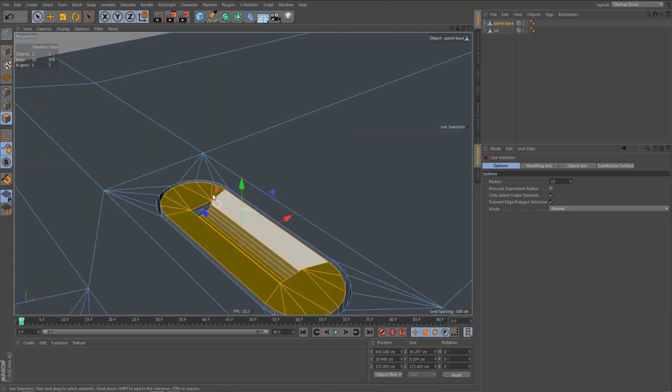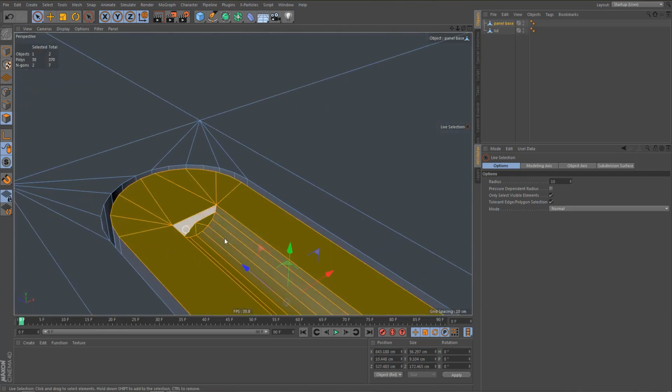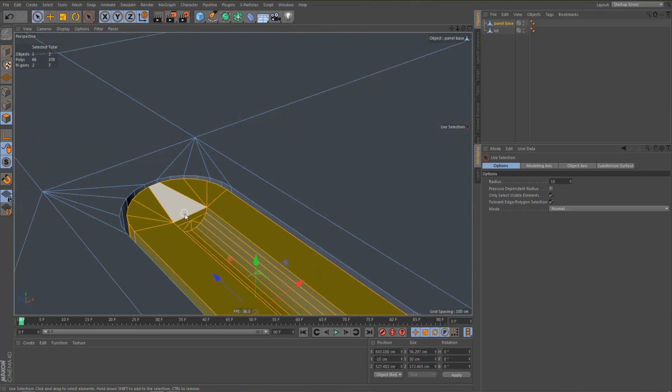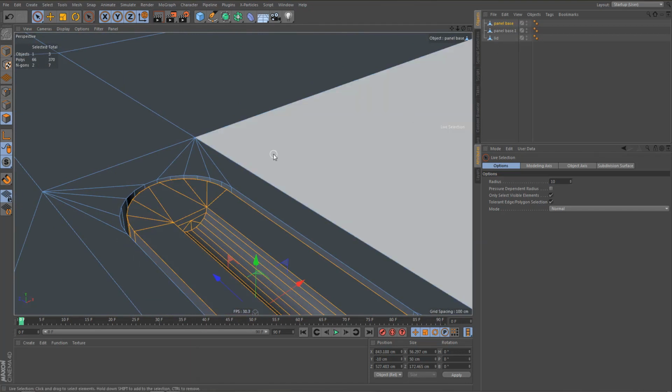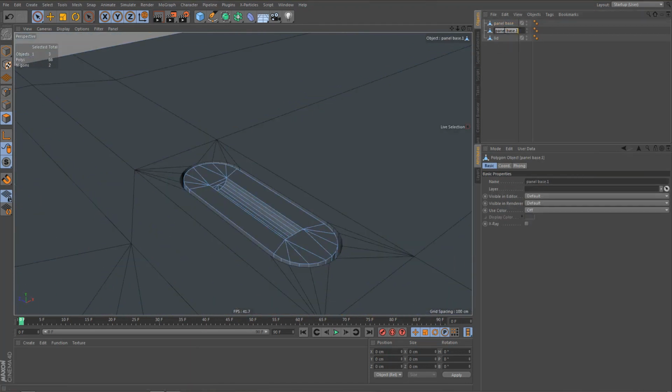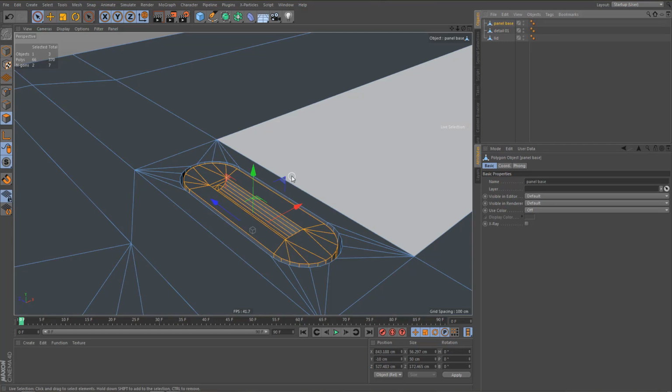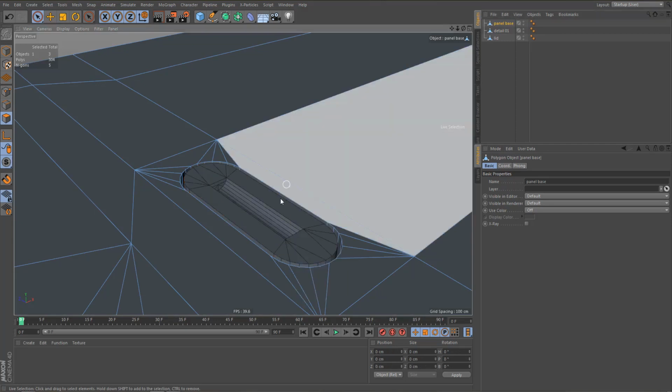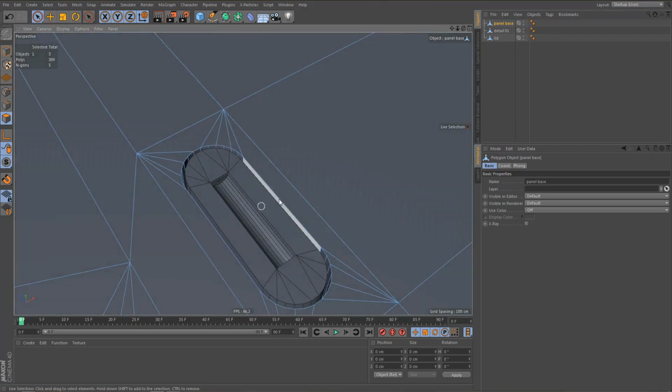So I'll just select these polygons here. Grow the selection, split these off. And let's just call this detail 1. Delete these polygons, optimize the object.